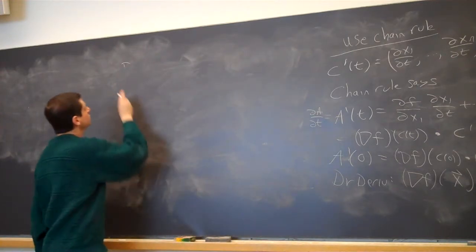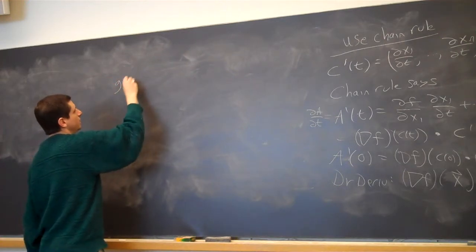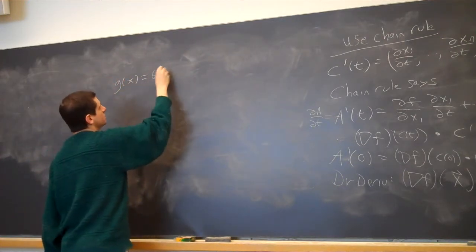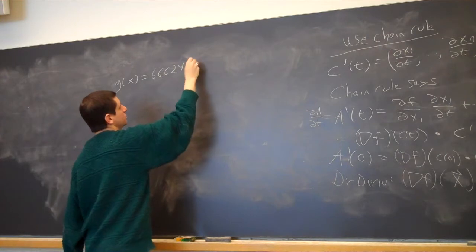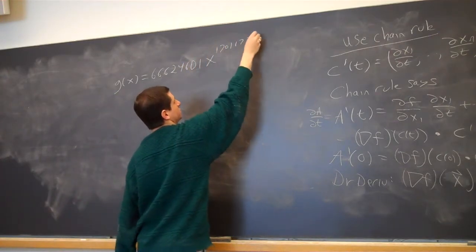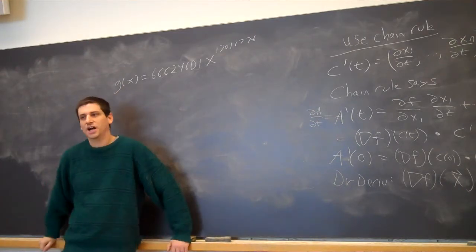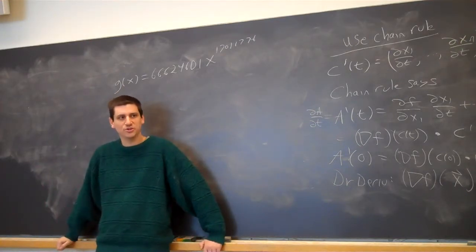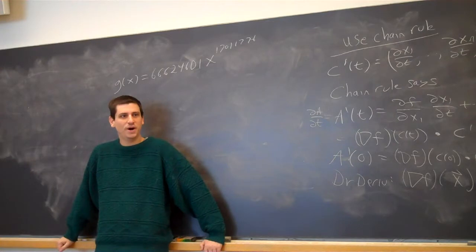Let's see. Consider the following function. G of x equals 6662461 x to the 17011776. I am pretty sure none of you have ever seen this function before in your life. But if you were told your Calc 3 grade depended on being able to take the derivative of this, I am pretty sure you would all be thrilled.